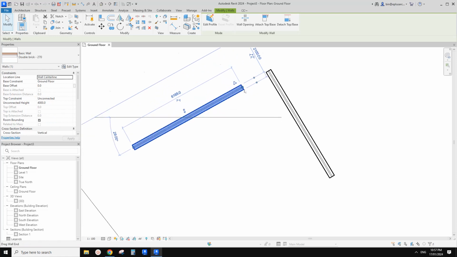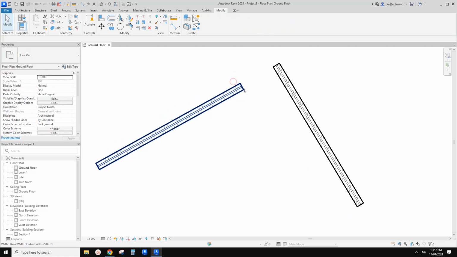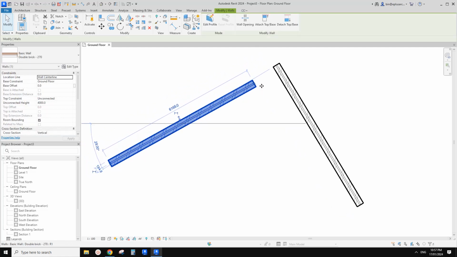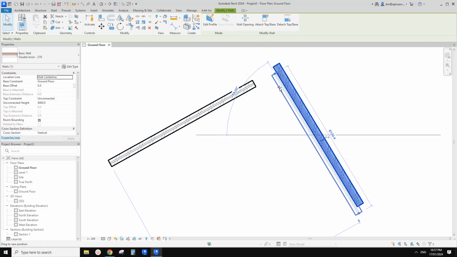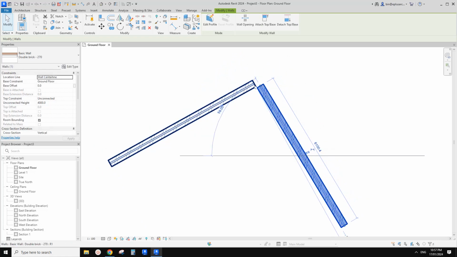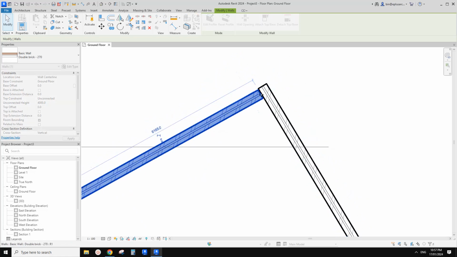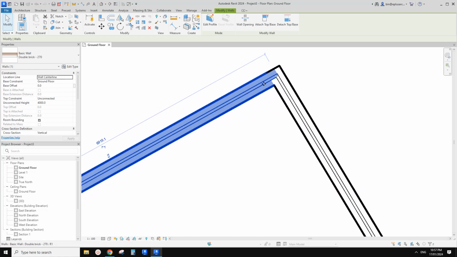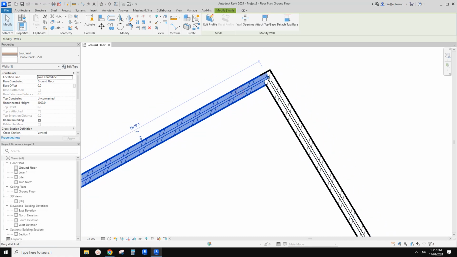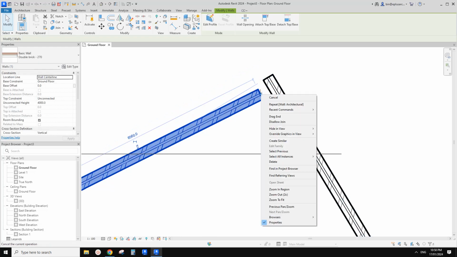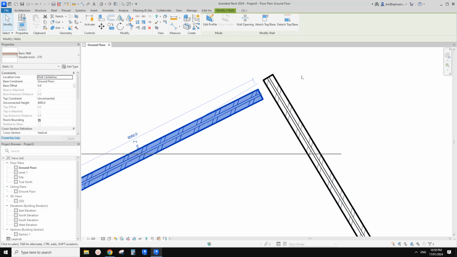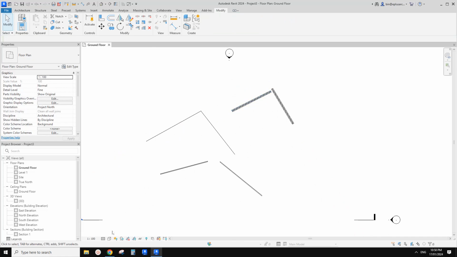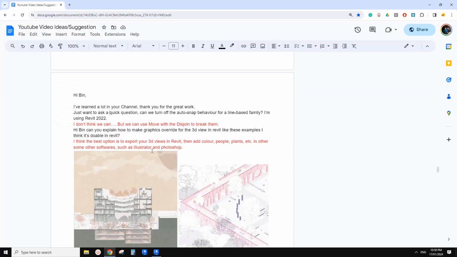Because we know that when we draw, like, place walls, and when they become very close to each other, sometimes they just snap onto the other one. And sometimes we don't want to, right? So we want to have a little more control. So right click, Allow Join. Okay, so this is it, the first one.